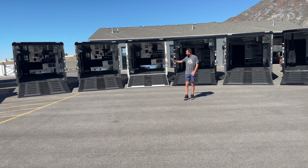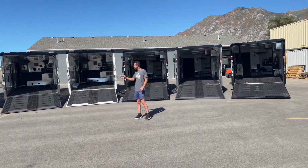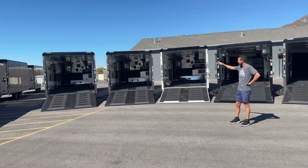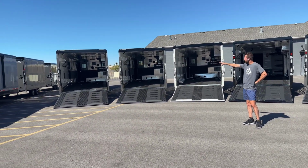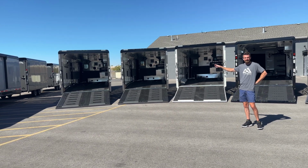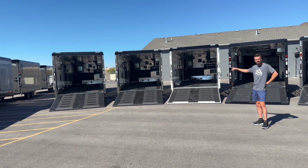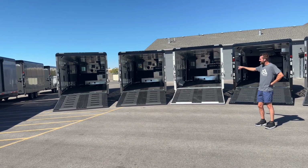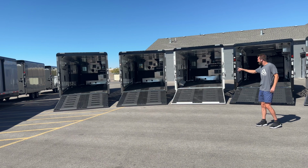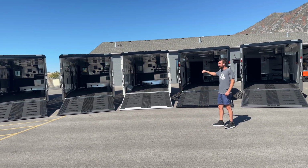We got all the brand new Trails West RPM snow trailers behind me. So let's start. Right here, we got three goosenecks. We have the 34 in charcoal, that's the Burandt series. That trailer can hold 9 sleds if you cram them in there, 8 comfortably. One right next to it is a 28-foot gooseneck. That will hold 6 sleds, 7 if you really cram them in there. That's also a Burandt. Then next to that, this white one is a value package 28 gooseneck.